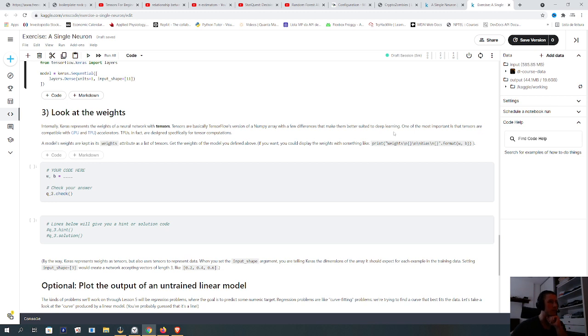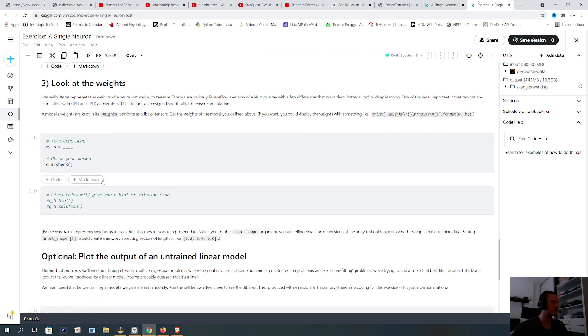So imagine it's pretty much like a vector. One of the most important is that tensors are compatible with GPU and TPU accelerators. TPUs, in fact, are designed specifically for tensor computation. The model's weights are kept in its weights attribute as a list of tensors. Get the weights of the model you defined above. If you want, you could display the weights with something like print weights bias.